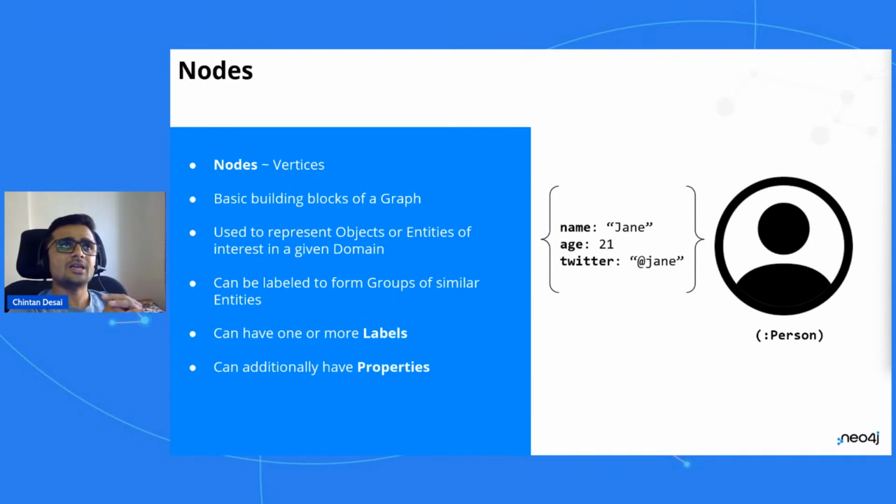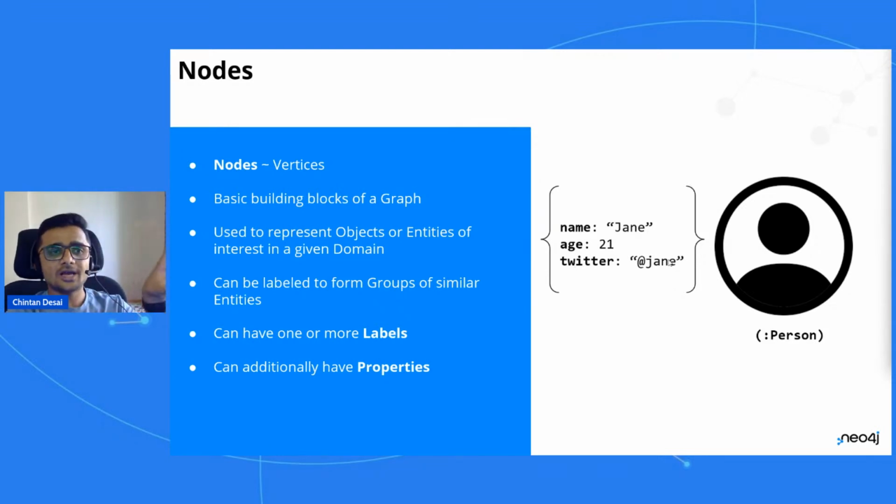For example, in the LinkedIn social network, there are person nodes, and the persons are working for some organizations. You can call a person an entity, and an organization a different entity. So you create a node type and label that node as a person. You create one more node type and label that node as an organization. The person type of node has some properties like name, age, Twitter handle, and other properties like date of birth.